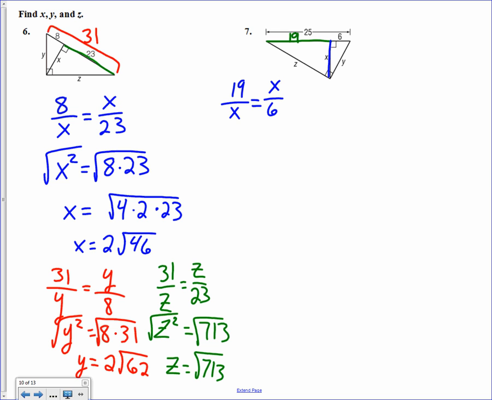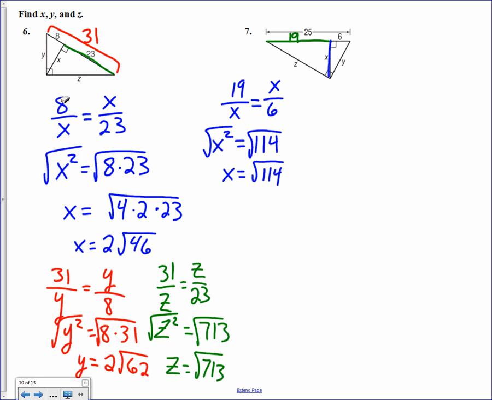19 is prime. 6 is 2 times 3. Both are prime. We don't have any numbers repeating each other. So again, like that 713, we get x squared equals what 6 times 19 is, which is 114. The only factors here are 2, 3, and 19. Again, none of them are the same, so when we take the square root, it is simplified already, and so we're going to leave it as x equals the square root of 114. If you haven't solved for y or z yet, pause the video again, and then come back to it. If you're already done with it, then just keep watching here.